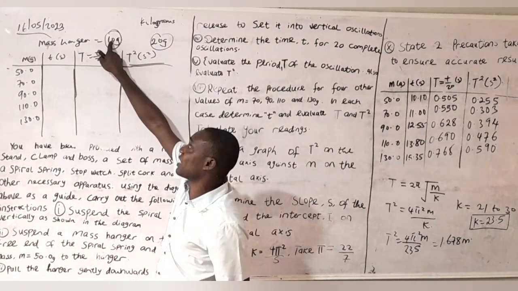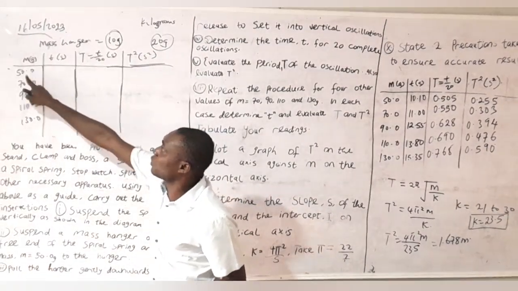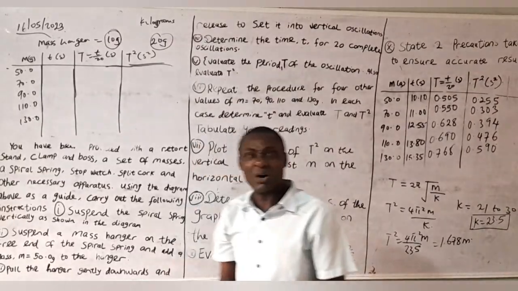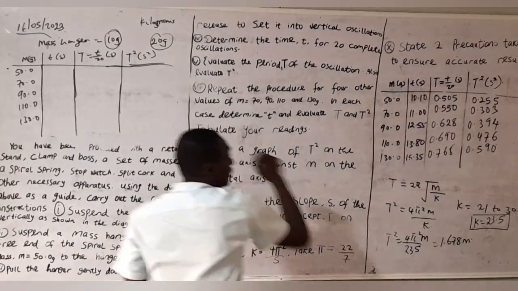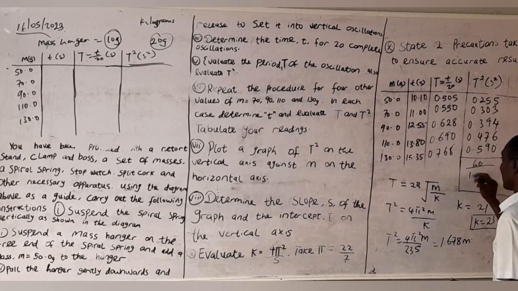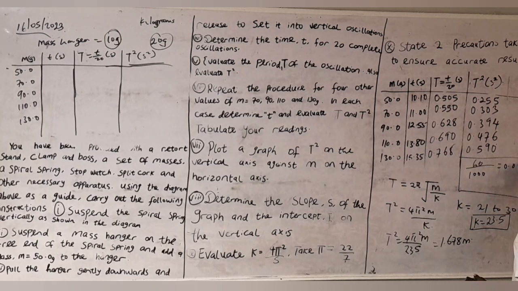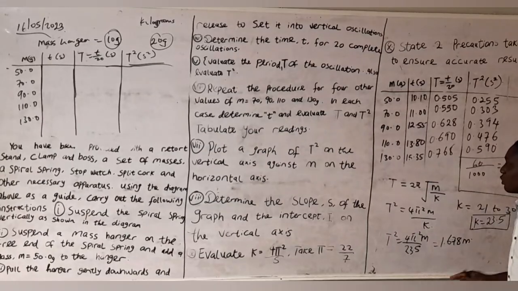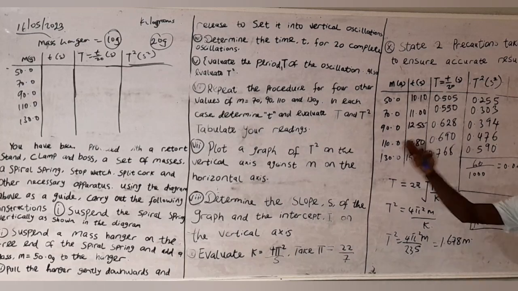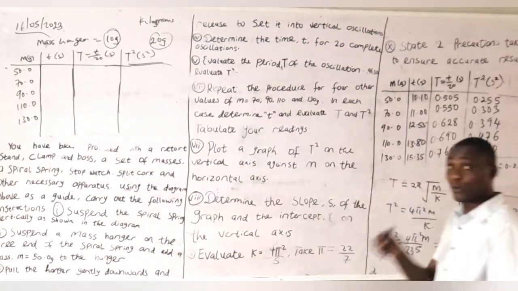Here, I'm considering that I'm using a mass hanger of 10 grams. So the total mass on the spring should be 50 plus 10, which is equal to 60. Then I'll divide 60 by 1,000. So that gives me 0.06 kilograms. You know that all of these, this equation you are writing with a pencil, somewhere maybe at the back of your answer booklet so that you can erase it later.